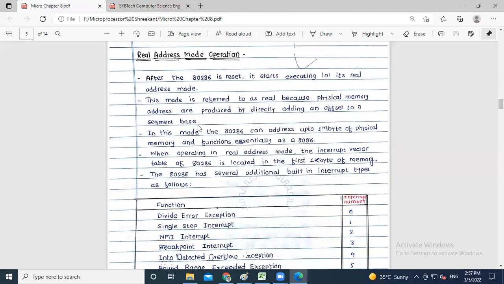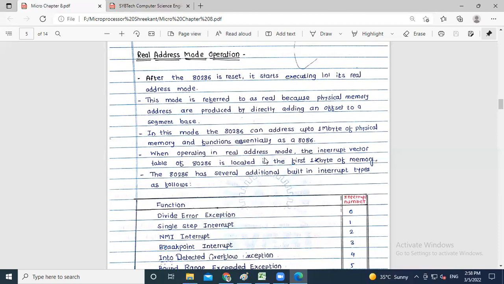This mode is referred to as real because the physical memory addresses are provided by directly adding an offset to a segment base. In this mode of operation, the 80286 can address up to 1 megabyte of physical memory address, and it functions essentially as the 8086, because almost all the characteristics are those of the 8086.